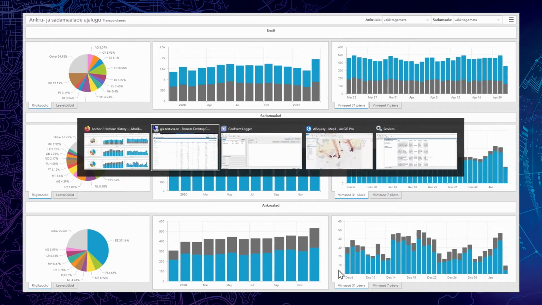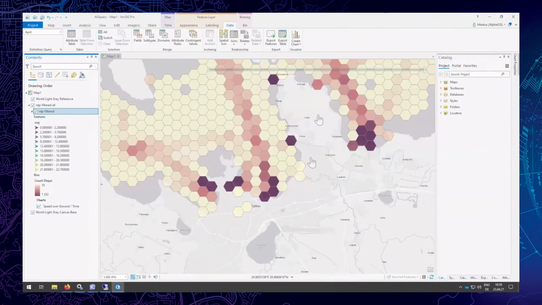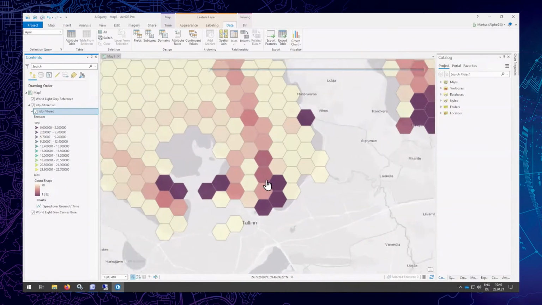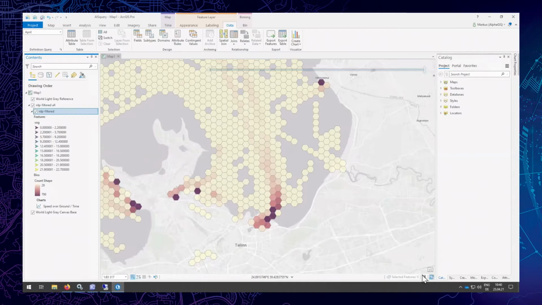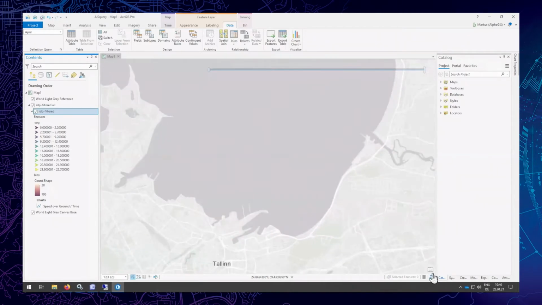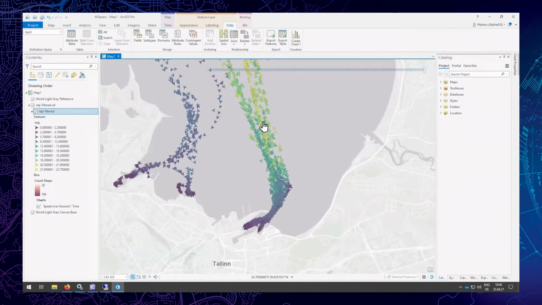So if we switch now to ArcGIS Pro, it is possible to integrate your data into ArcGIS Pro really easily by just adding the feature service. And this is how it will look when you do this. You have this binned view that is showing you where the colors are representing the count of events per hexagon. Once you zoom in a bit more and refresh, you will see all the individual events.